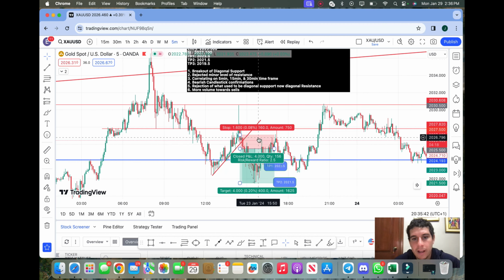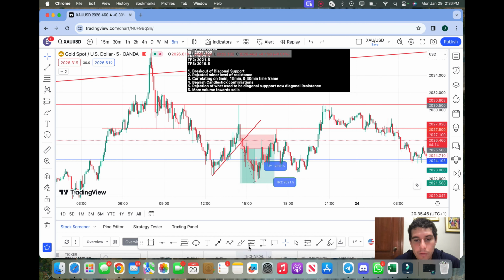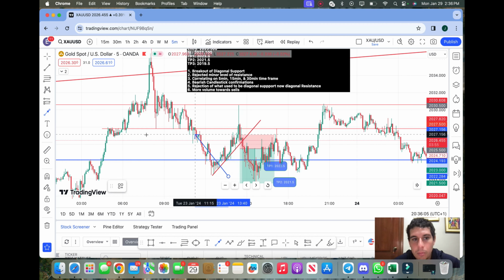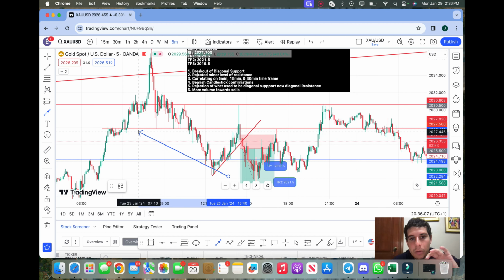I like to call it diagonal support as well. And as you could see, there was a breakout of the trend line, right? Breakout out of our diagonal support. We then converted it into a diagonal resistance, and we rejected that trend line, right? Broke through it, then we come back, retest, rejection, and then we also see that previously, before there was a breakout through this resistance, we see price resist this resistance level, right?